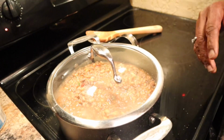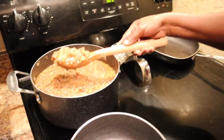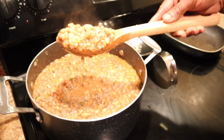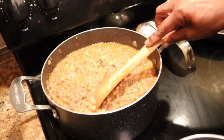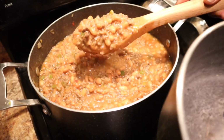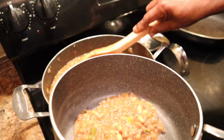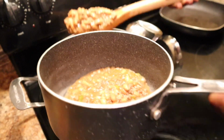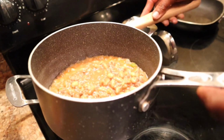And I'll be back. Okay, now see how this turned out? Real nice. Pork and beans and ground beef. This is what my mom used to make for us, and she'd have us some cornbread. Now what we gotta do to make it a second meal, we're gonna put some in here. Mom used to take this, and it would be our second meal.